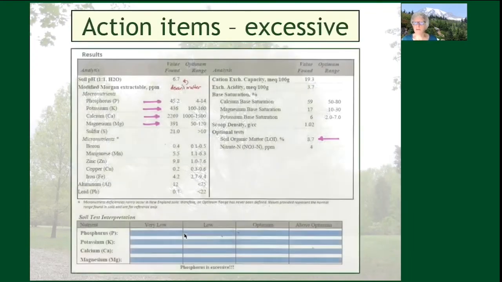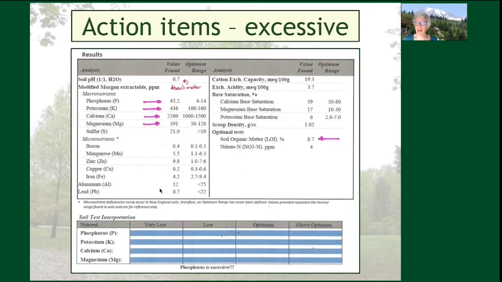Things you do need to worry about. Here's a test from our excessive site, and you can see there are certain things we're going to worry about and certain things that we're not. So we're not going to worry about the pH, as I just told you. It doesn't matter what it is, you can't change it anyway. We are going to worry about the excessive levels of all these macronutrients, which have numbers here. We have correlated that with a rich organic matter, and we need to stop using the organic matter, or to use organic matter that is so rich where the nutrients aren't as available. So that's the action one would take here to address all of these above optimal levels.